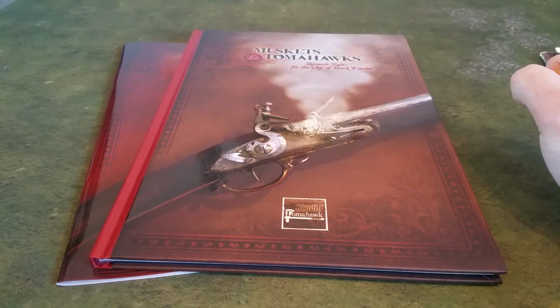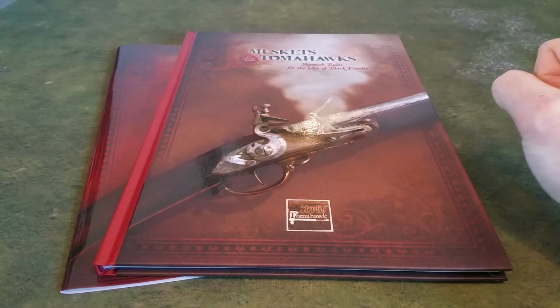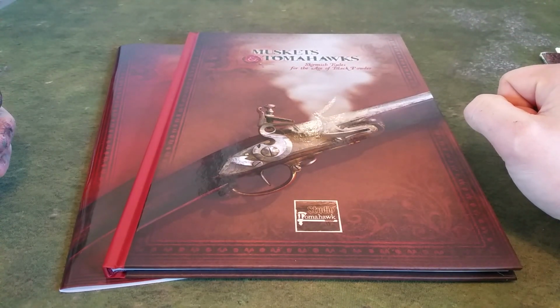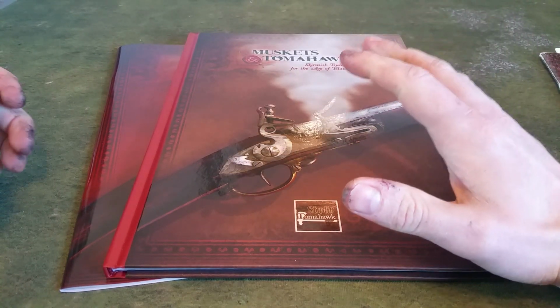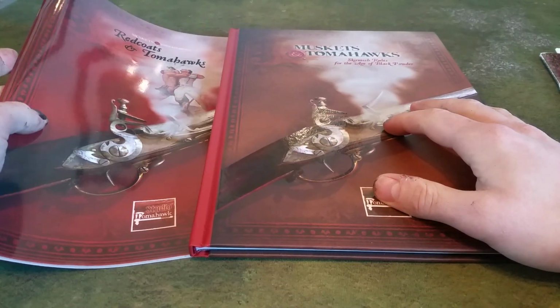So that brings me on to my first point with this. It's hardback. The core rules are in hardback, so that's fantastic. I mean, I'm really chuffed with that. In fact, the presentation with the rulebook is top notch. They've really upped their game with this one. However, the supplement, which we have here, is not hardback, unfortunately.